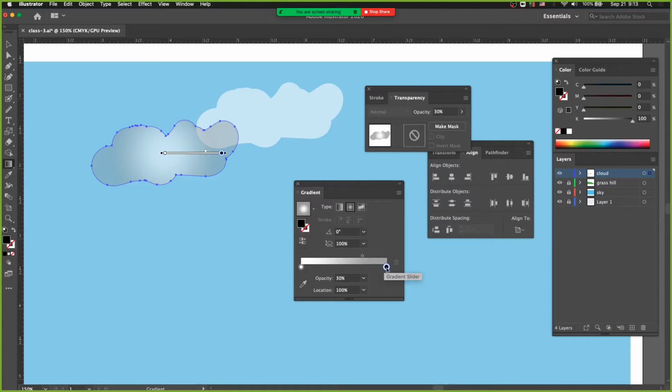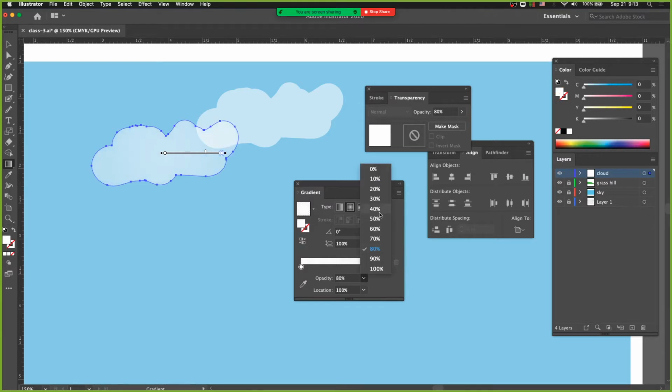As you can see, I'm gonna change this black color to white too, but having opacity like 30% or let me just say 40%. Now my center is close to white, but as it moves out towards the edge, it becomes transparent. So that's one way to do it.